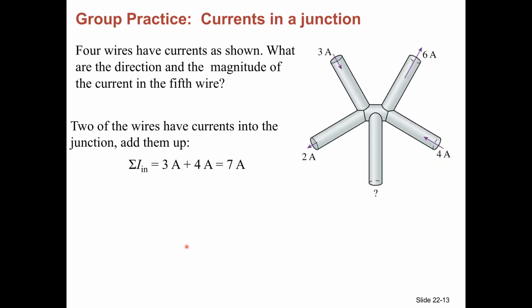Okay. So if there aren't any questions, let's try a few quick problems. These should hopefully be straightforward. So here we have 5 wires. I know it says 4, but we have 5 wires. What's the unknown current and what's its direction? So work that out, and then when you have an answer, send it to me in the chat. If you have any questions, feel free to send them to me now.